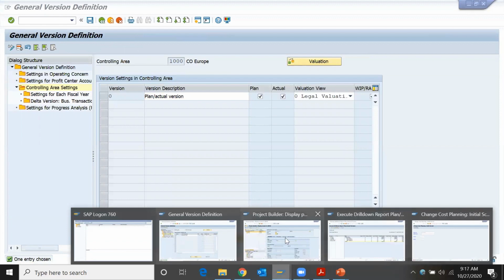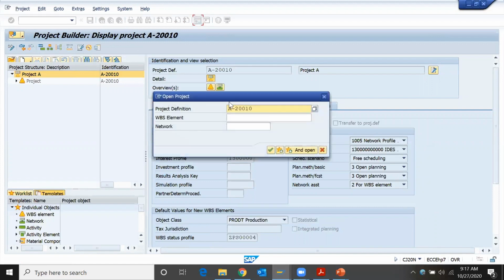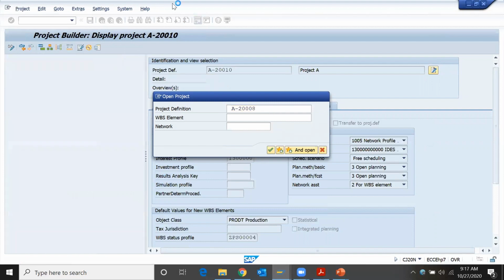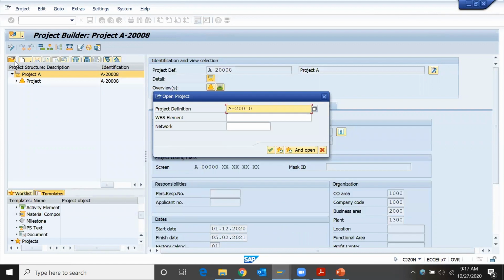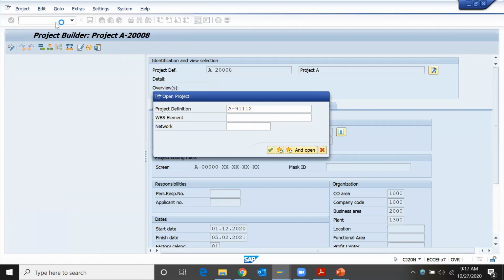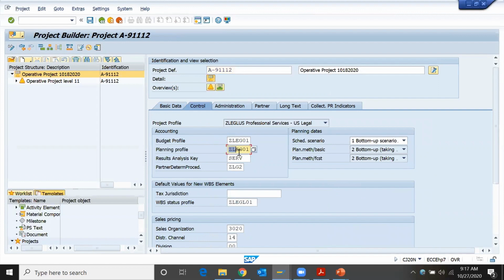Actually, you will be confused if I explain those things. So why don't you try A-91112, hyphen 9112. It has only WBS elements, I think. Before that, I'll have to check what is the planning profile.